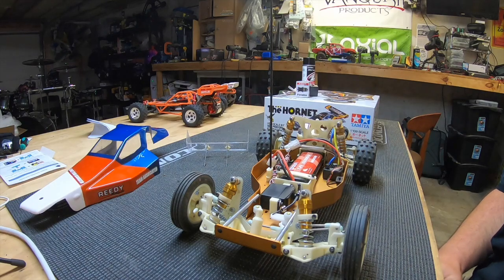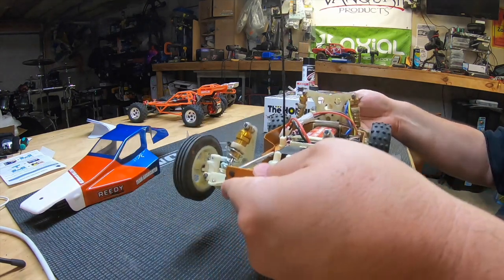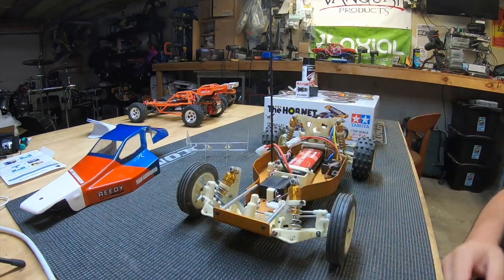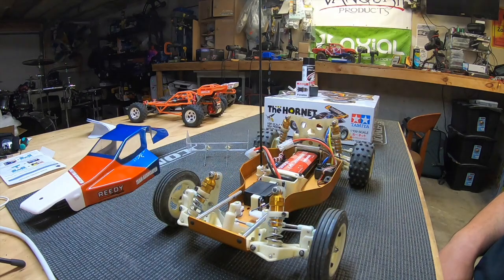It's almost like 8th scale feel, like not as powerful obviously and no 4-wheel drive, but it's got that kind of heft to it. I haven't weighed it to see what it weighs, but it's got that feel to it when you go through corners. Comparing it back to back after having driven the Frog the last few days, it feels so smooth. It just doesn't bounce around. It's very composed and pretty drama free going around that track.